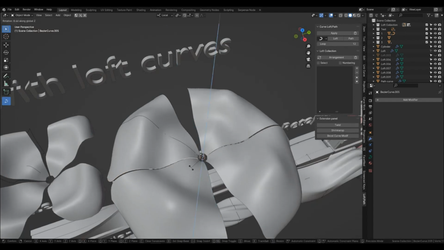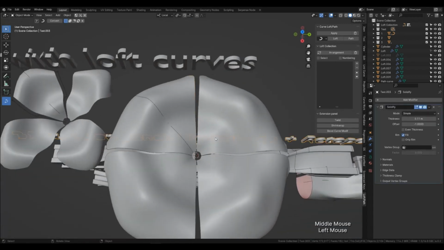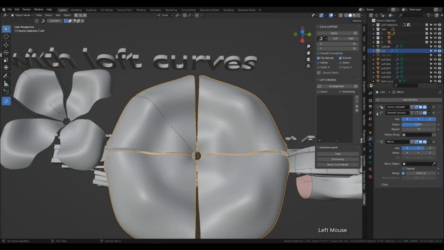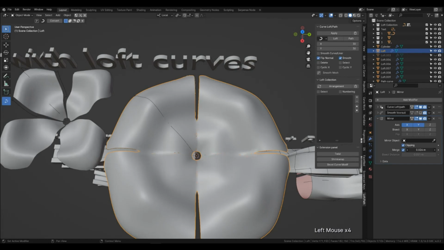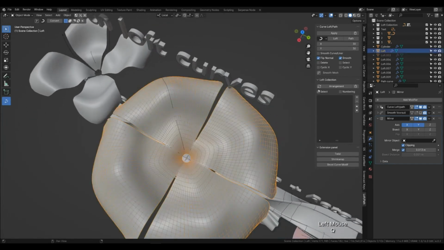Enable merge in the mirror modifier, and you can do something like this. And don't forget about the curve loft, this means you can adjust the mesh at any time.